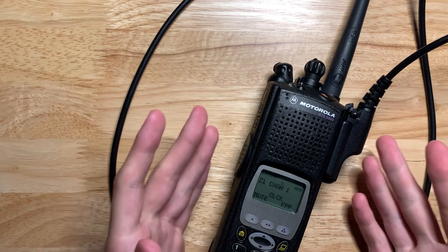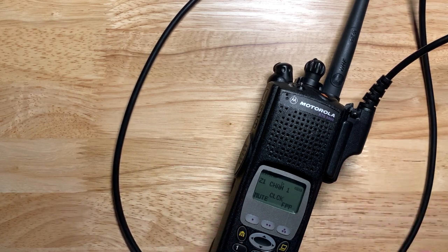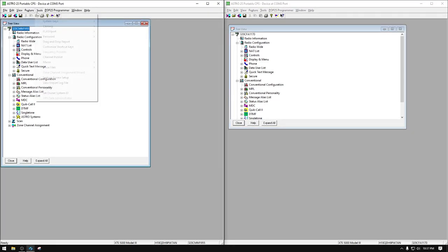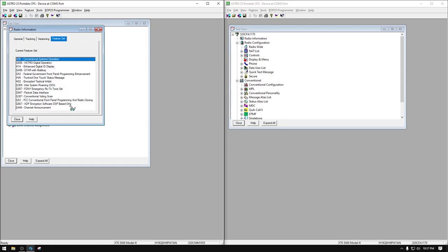And depending on where you bought this radio from, it may already have the programming loaded into it. However, I'm going to start fresh and assume you do not have this set up, okay? So this radio, if we go into feature and we go into radio information and then feature set, you can see all the features this radio has, okay?